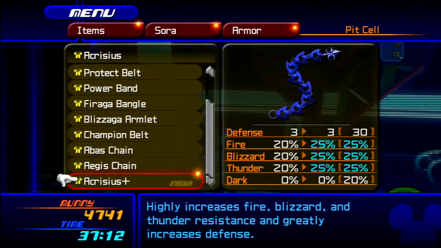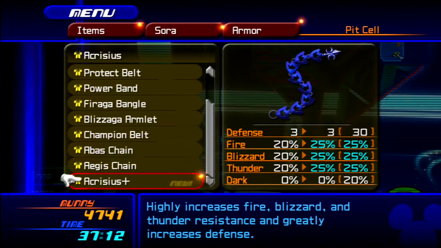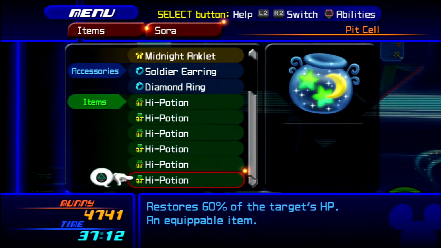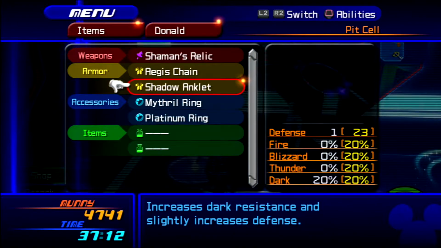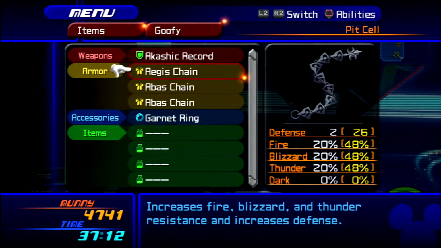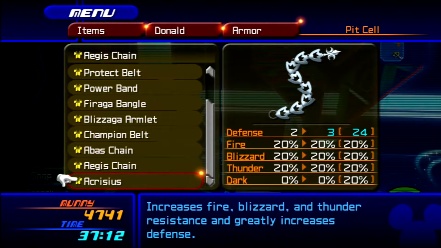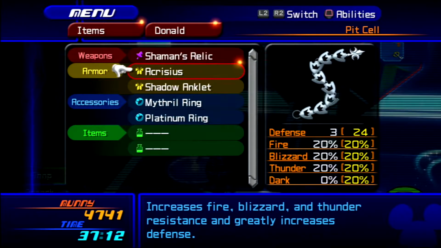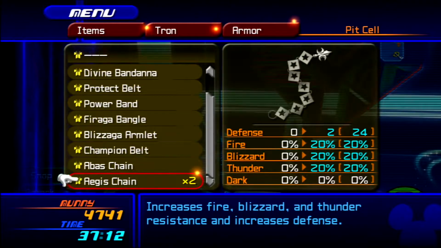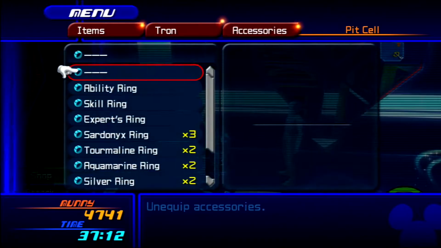Something better for you, Sora. Increases the resistance compared to the regular Acrisius. Let's see. You can get the old Acrisius, Donald. You are kind of squishy. A squishy duck. You can get the Aegis Chain, Tron.